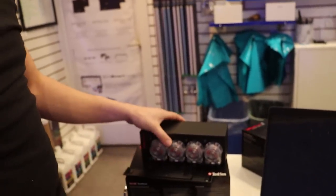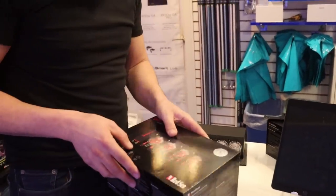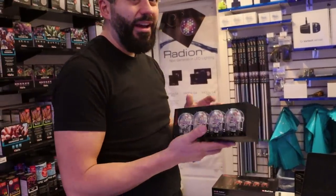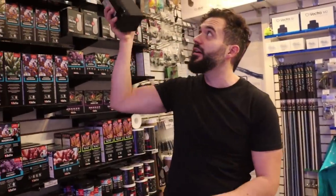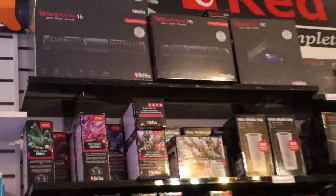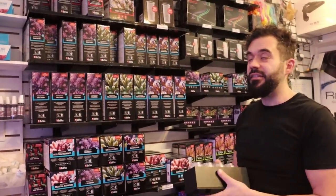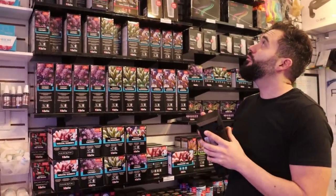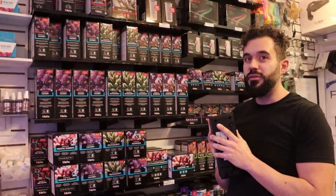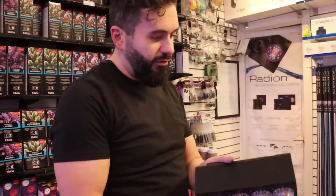Couple screws to mount the bracket. I'm going to go ahead and connect this thing and then give you my very honest opinion on how the connection process feels. I have used the ReefBeat app in the past to connect the Reef Waves — it's part of the reason why I'm not super in love with them. I do like the gyre-style flow throughout a tank, I like the style and design, but I remember getting quite frustrated with the app, though that was a long time ago when they first released it. So I'm hoping things have improved.